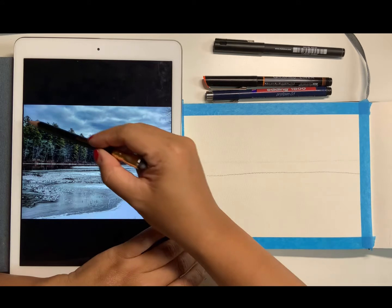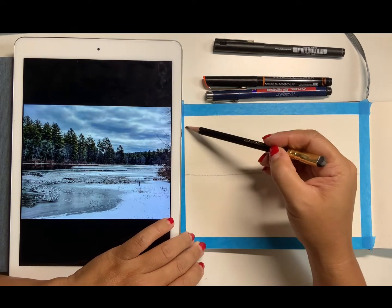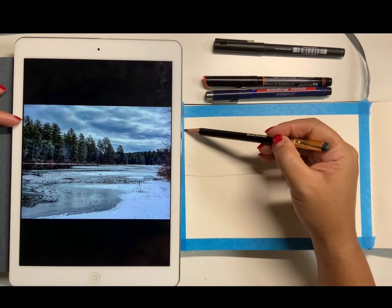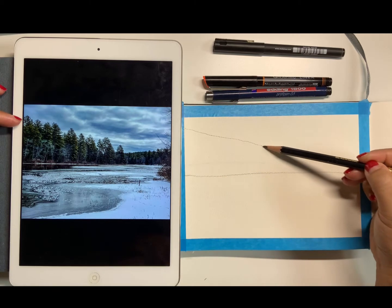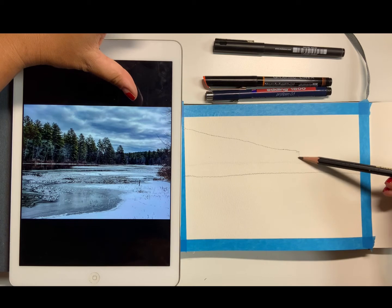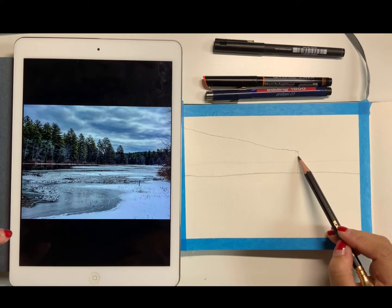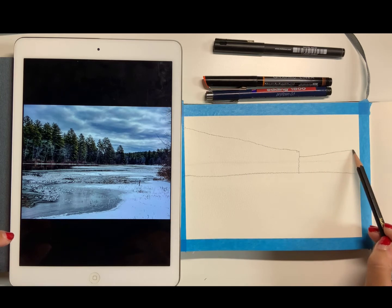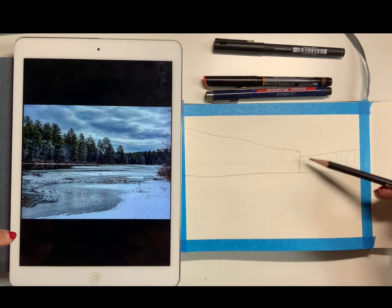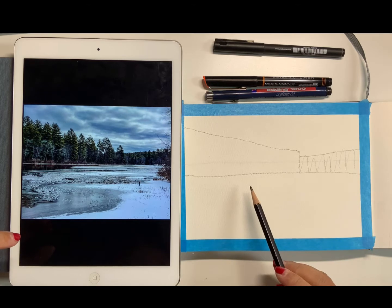Then I'm gonna simplify this whole shape here into one block. So it starts about there from the top of the page, and then it comes down to about here, right? So I'm gonna lengthen it a bit more. That's the end of this tree right here. And then there's a smaller one going up that way, and there's a bunch of trees in front. So I'm gonna just simplify those into these little cones.